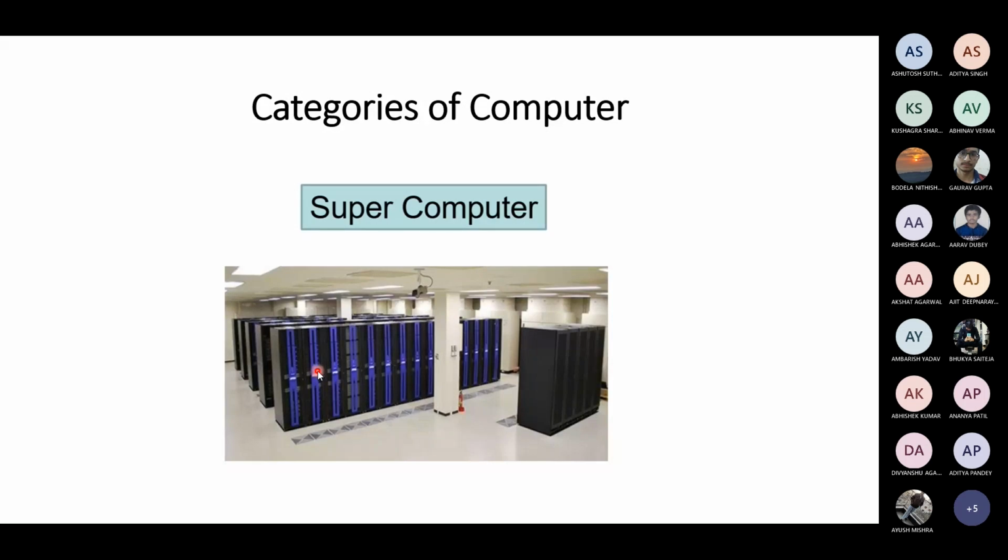They design all those movies and capture them, processing all these graphics, which will take a lot of memory, a lot of processing speed, and a lot of storage. That will not be possible on simple machines like the ones we are using now. So we need a supercomputer to carry out such big tasks.